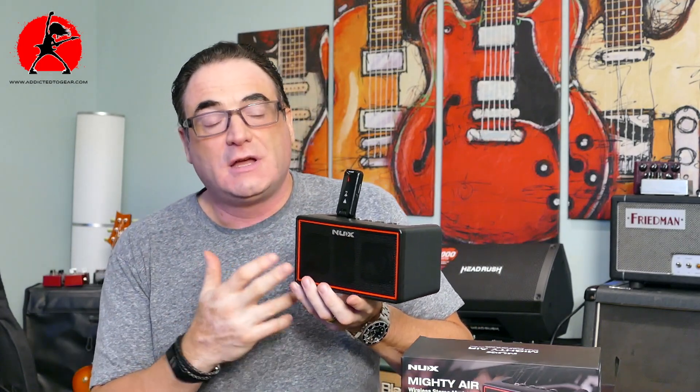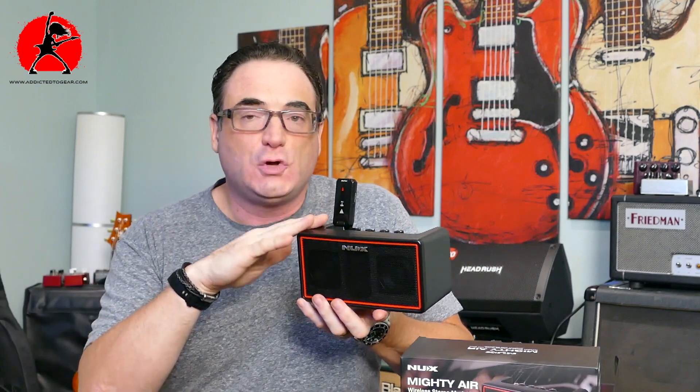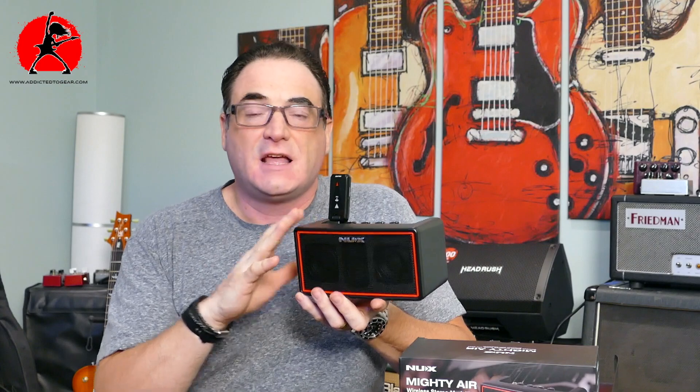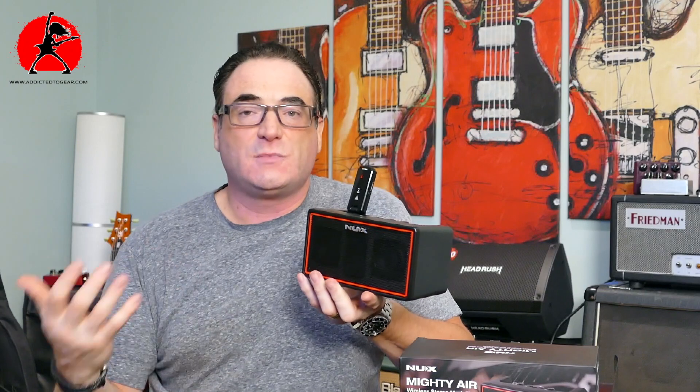Once you have the sounds lined up and you're playing through your guitar, you can edit those sounds through the software available on the Apple Store or Android Store. You're not limited to five sounds — there are five sounds you can save, but within those you can tweak amplifiers, effects, reverb, modulation sounds, and even IRs that simulate cabinets. Once tweaked to your liking, a simple press of a button saves those settings. When you get tired of them, you can change them around and experiment with different cabinets, amps, and pedals.